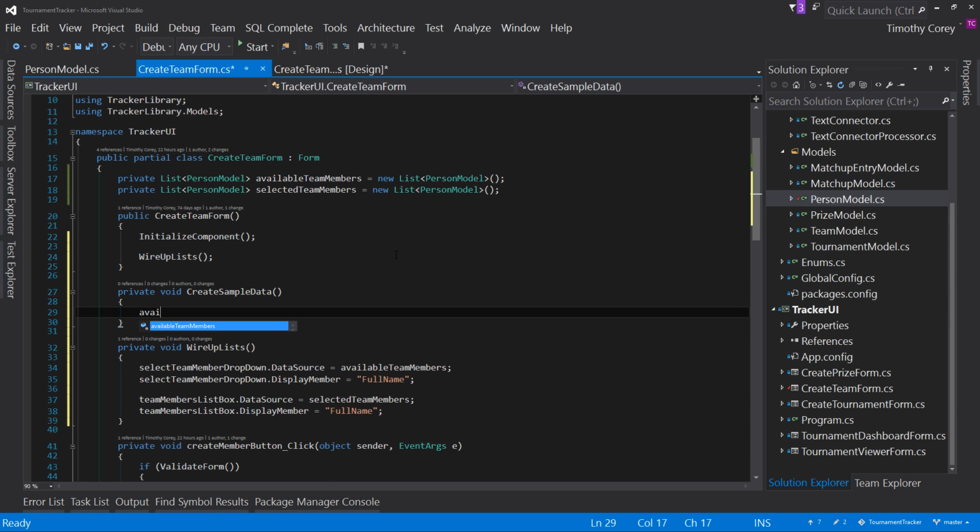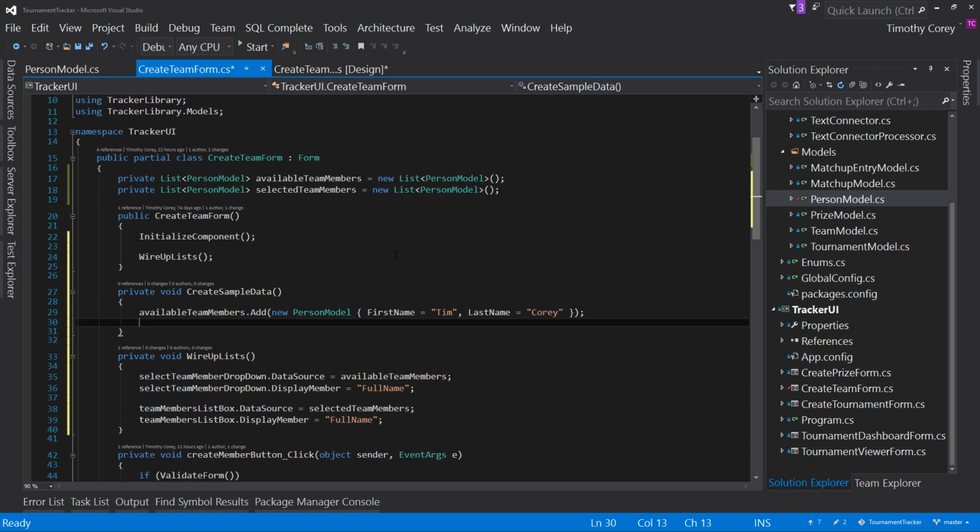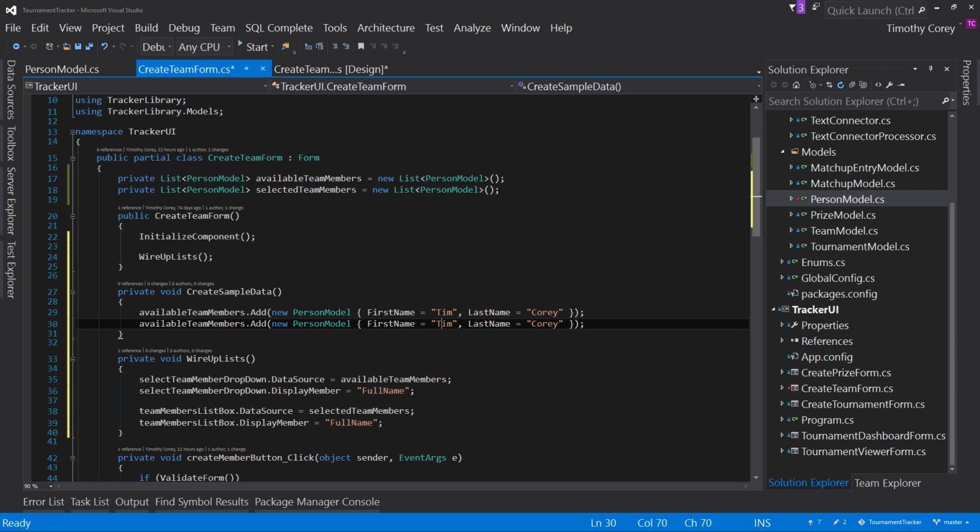So let's say availableTeamMembers.Add new PersonModel, curly braces. I'll put my semicolon at the end first and come back and say first name equals Tim, last name equals Corey. Now I don't need to fill in the other fields because this is sample data and I'm only displaying just the first and last name.